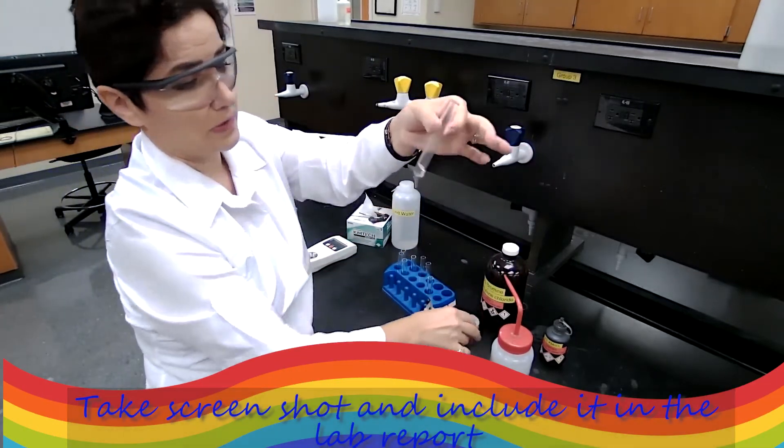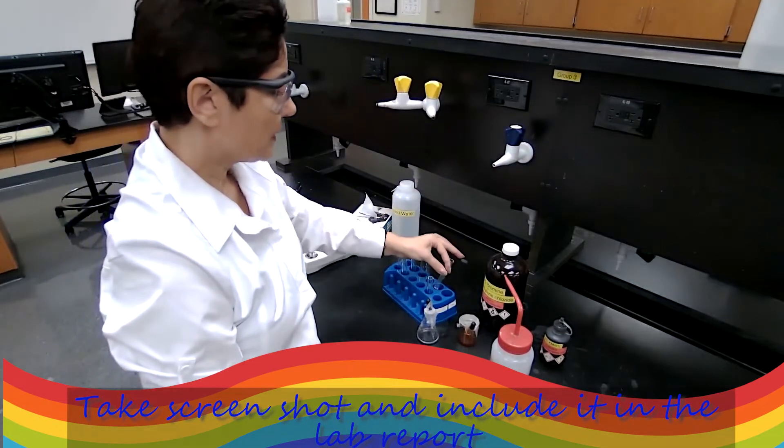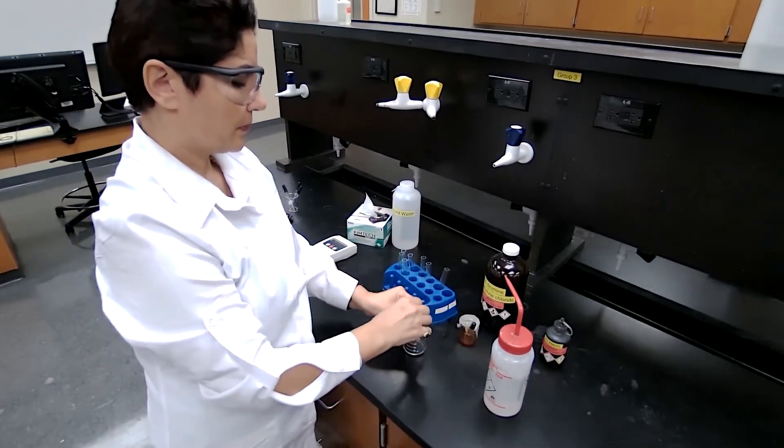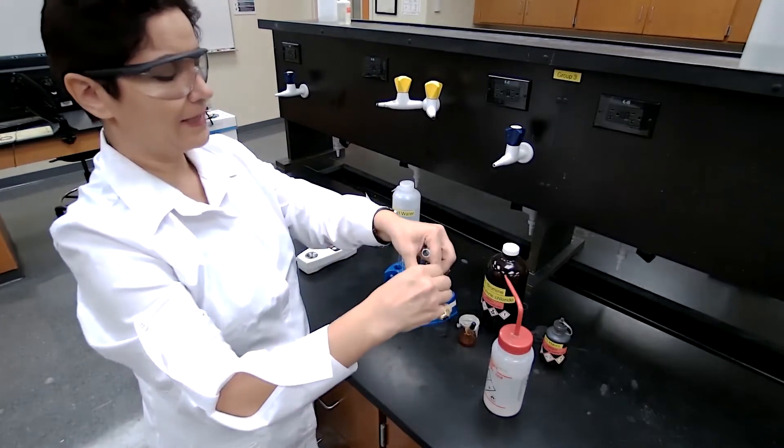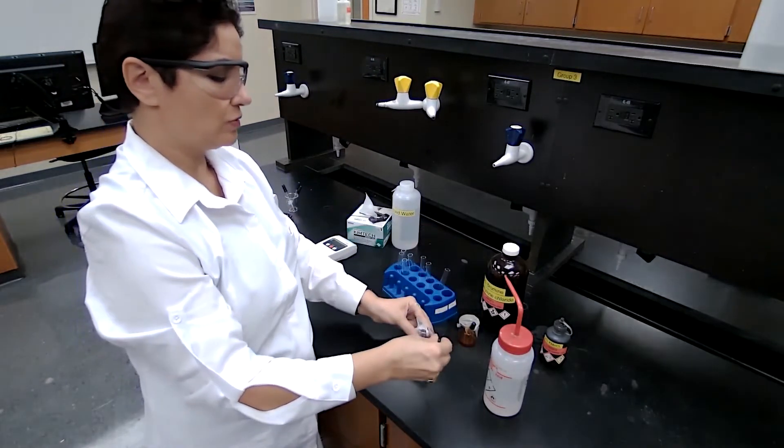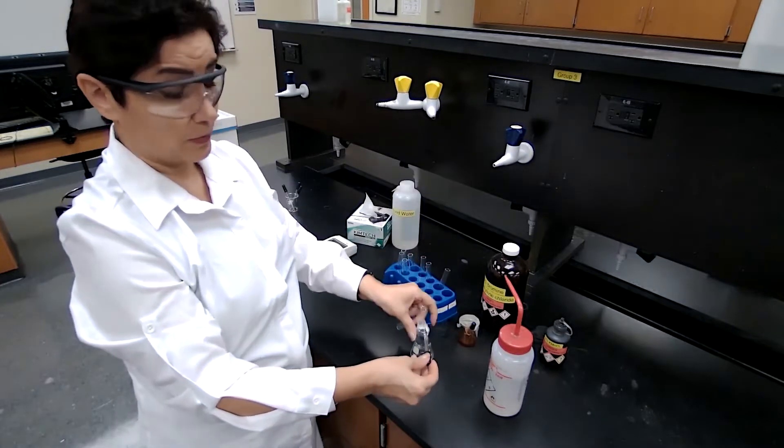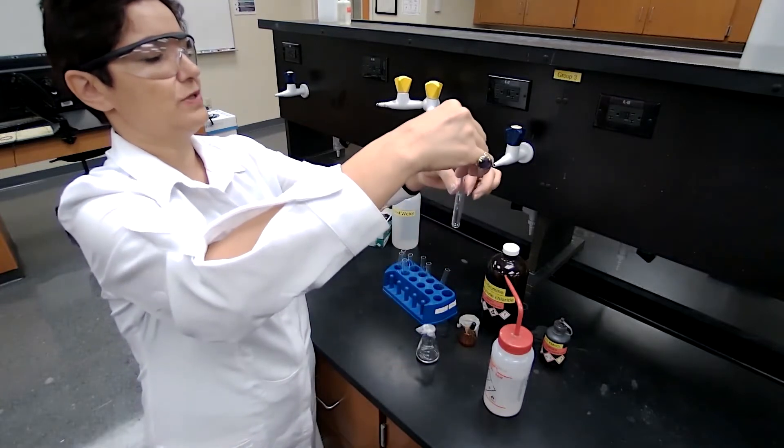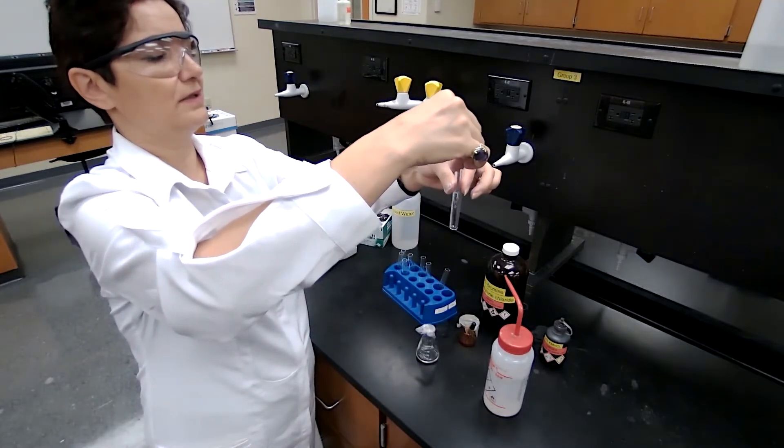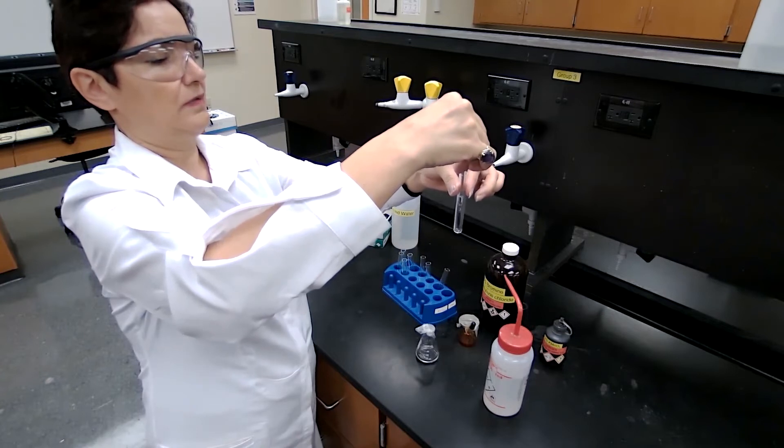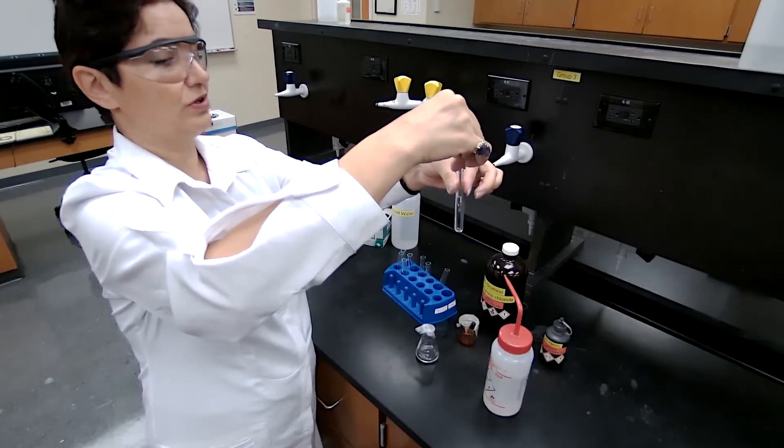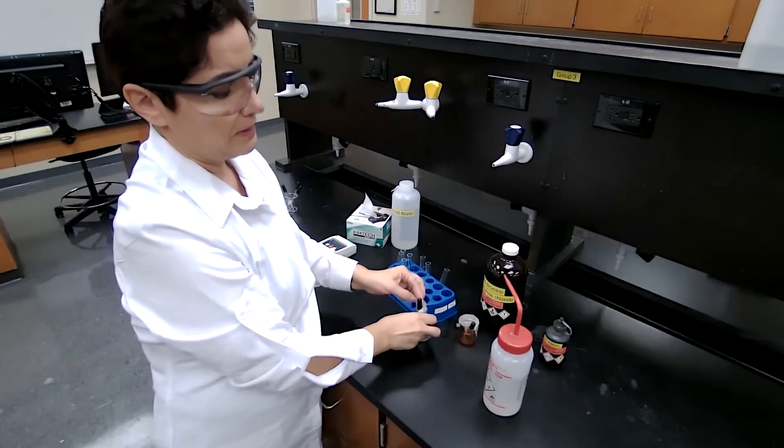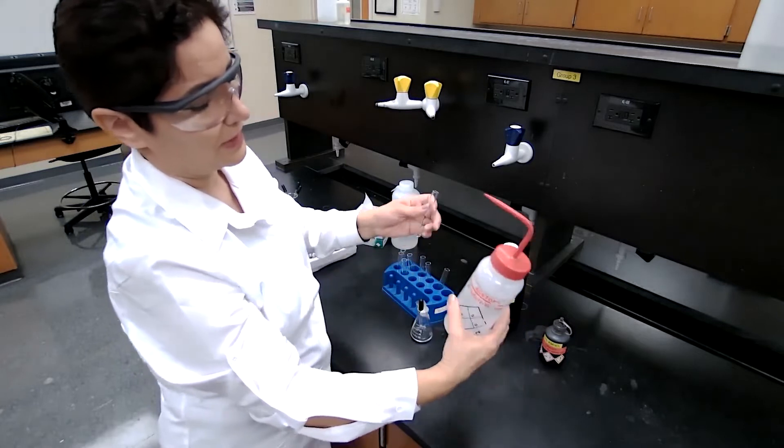The second test is use of permanganate. Again, I'm going to use five drops of the product. I'm covering with parafilm to make sure that it doesn't evaporate and we don't get the smell or odor of it in the lab. So I'm going to use five drops dissolved in 20 drops of acetone.